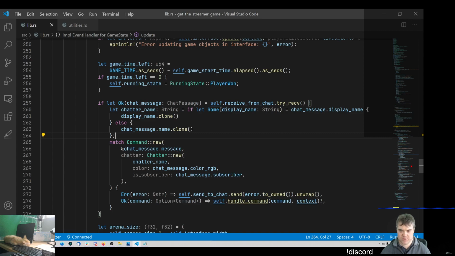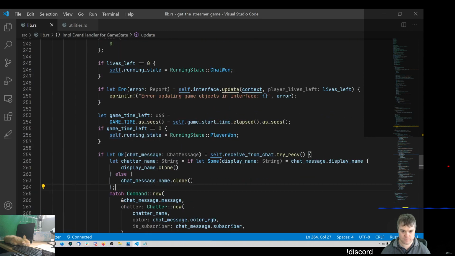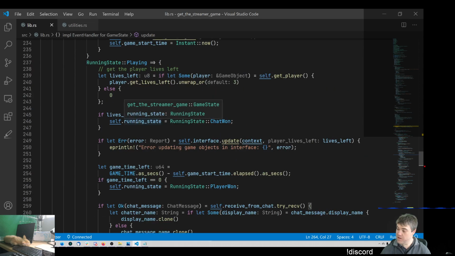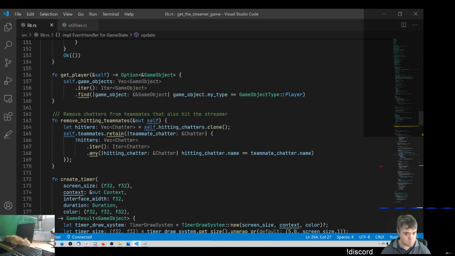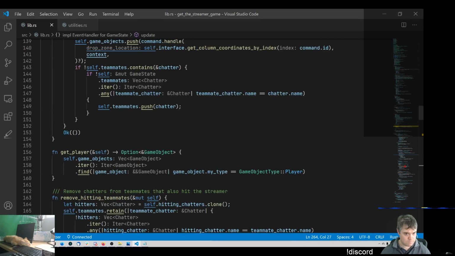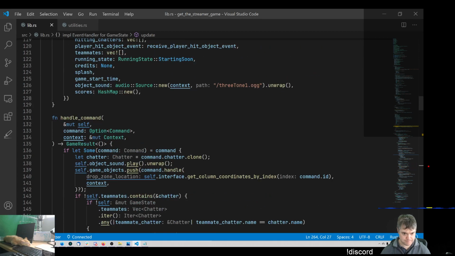So we get the new chat message coming in. I wonder if this should be part of handle command then. When we handle the command, if some command, oh, I see.